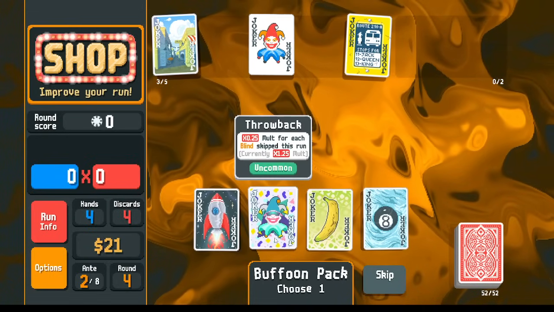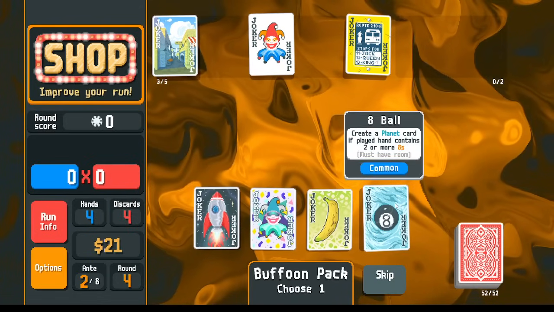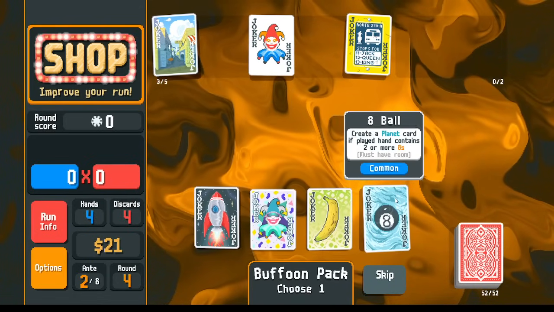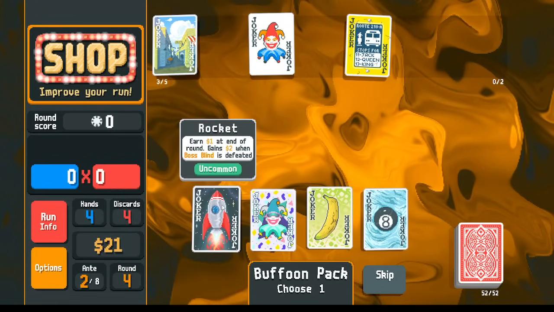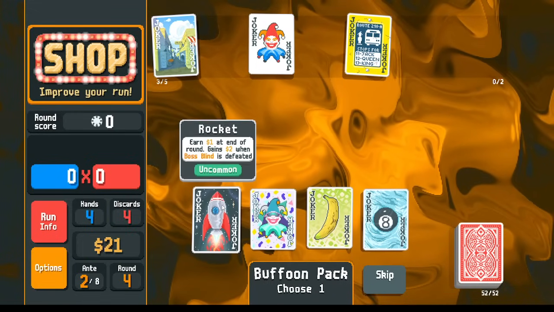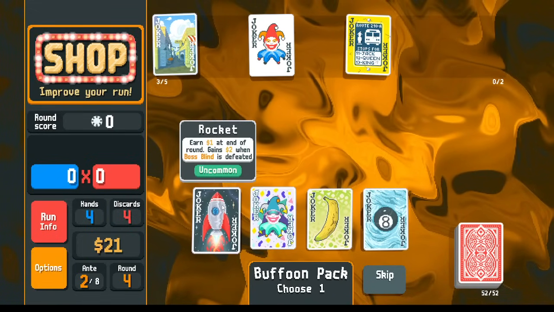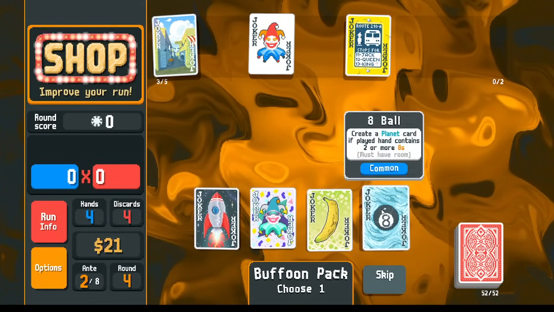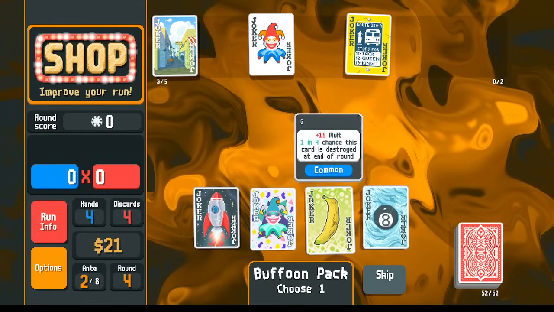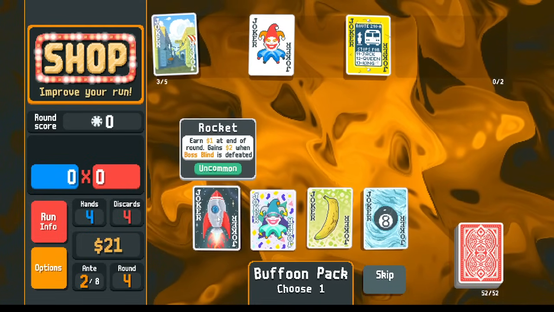And so maybe instead of this rocket, I could take the 8 ball as another kind of value generator. I think rocket is just easier, and I think rocket is also faster, and it's going to give you more value. Also, it's uncommon, right? So you expect it to be better, of course, than the 8 ball. Also, 8 ball not really compatible with straights. However, as powerful as the rocket is, please consider.